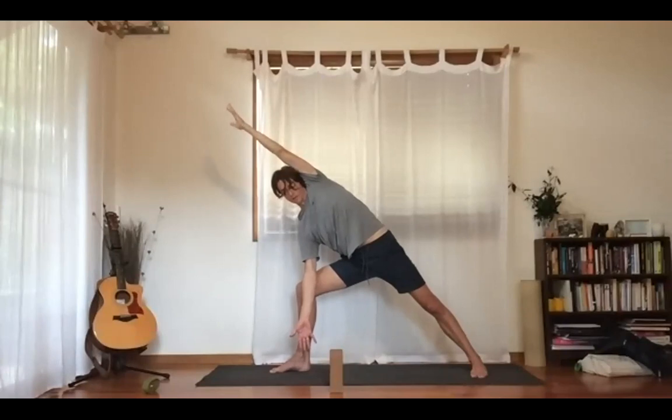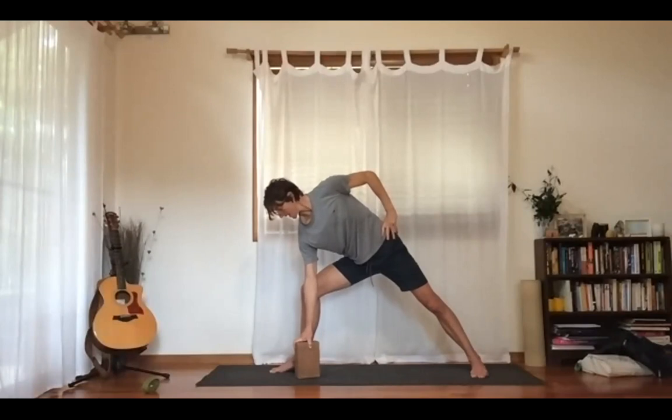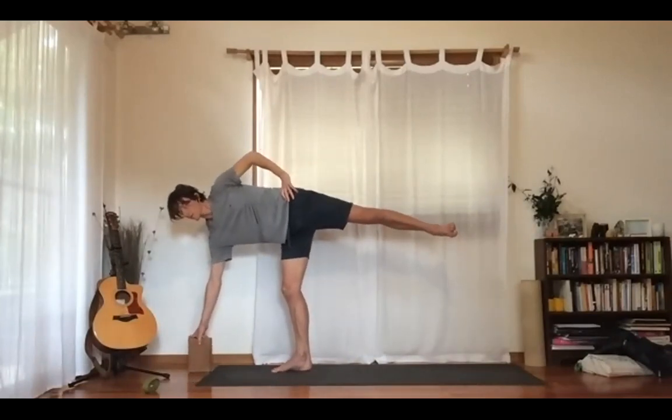Or if we'd like, we can go a little bit deeper, bring the top arm down to the hip with our bottom hand grabbing our block and keeping it in our hand as we take our gaze to our right foot. Take our weight into our right foot, floating the left foot up and just placing the block down underneath our shoulder. Inhale up. Ardha Chandrasana. Extended half moon. We're comfortable and we find our balance.